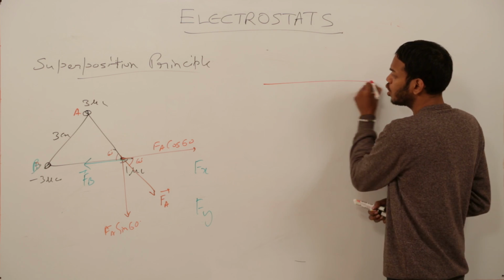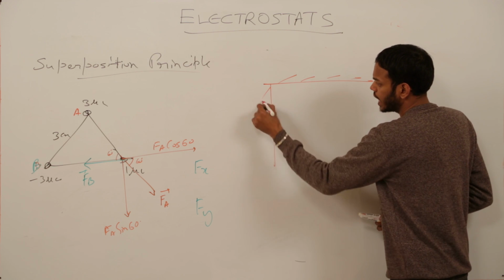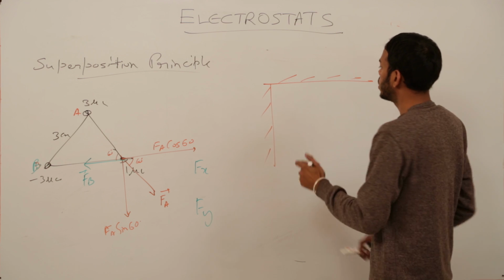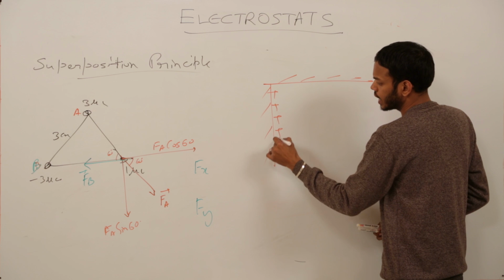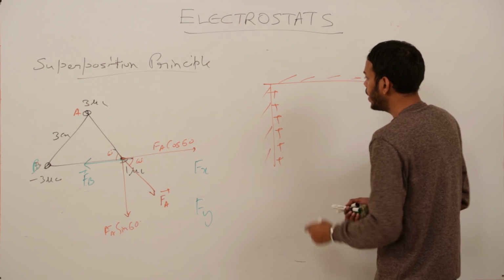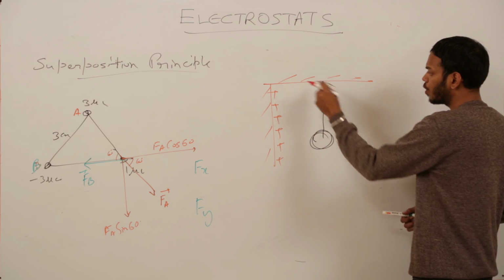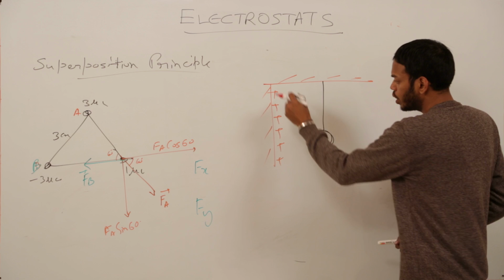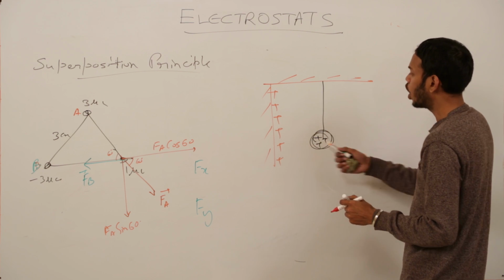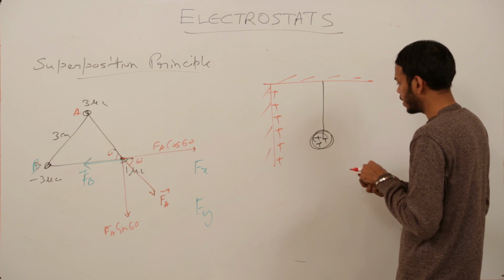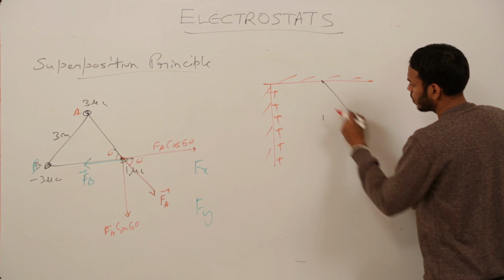Suppose this is your wall. This wall is like this, a 90-degree wall, like that corner, and this thing was given some charge. So this whole wall has some positive charge. We had a pith ball hanging from the wall vertically, but due to this charge and the charge present on the ball, this ball got repelled. So the new diagram of this is actually like this. The new diagram is this now.